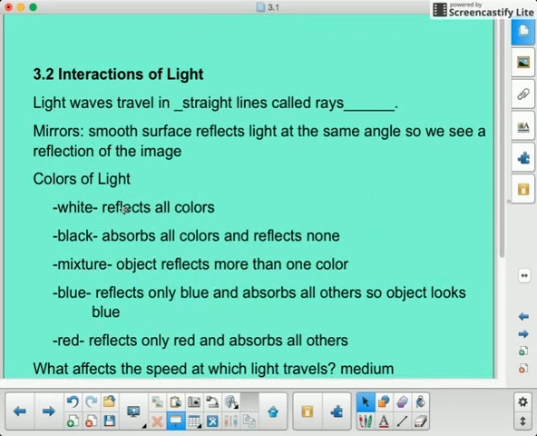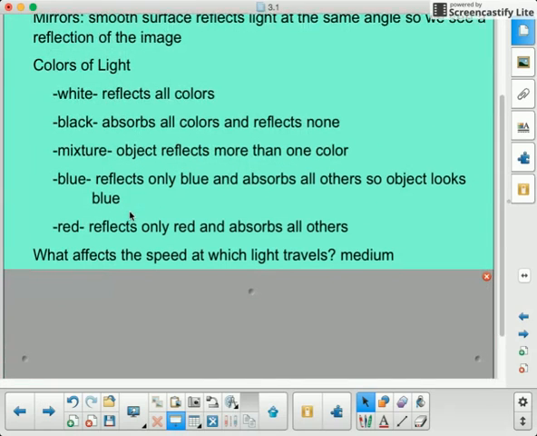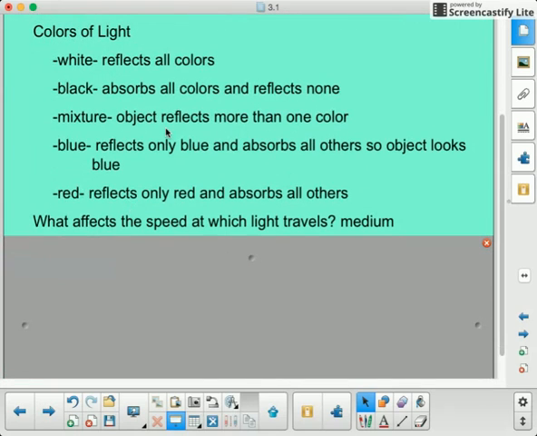In Unit 3, Lesson 2, we skipped over much of the notes today and focused just on this section here. So the connection between what we're learning about electromagnetic waves and what we see is that we see only the colors that are reflected. So an object that is white is reflecting all wavelengths of the visible spectrum. An object that is black absorbs all of the colors, all of the wavelengths of light. And because of that, it's absorbing a lot more energy. That's why if you have a black home jersey for a sport and a white away jersey, you're going to be hotter the days that you're wearing the black jersey.